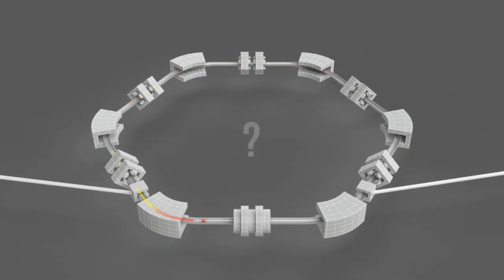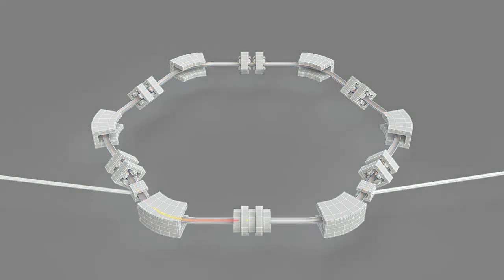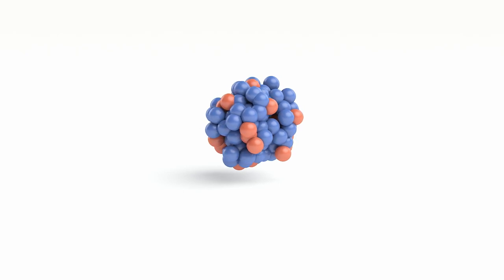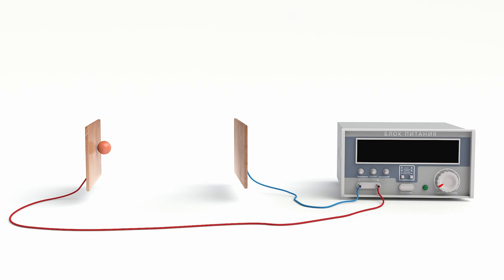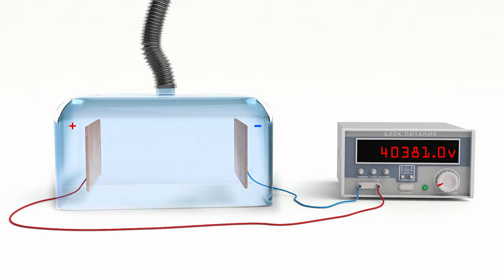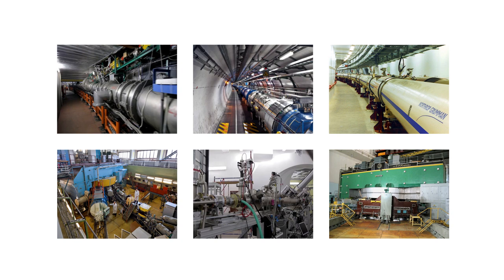Let us spend a few minutes dwelling upon how accelerators and colliders work. Suppose that we want to increase the energy and velocity of a charged particle, for example, a proton. To do this, we place a proton between positively and negatively charged electrodes. When a proton with a charge of one volt passes through, its energy increases by one electron volt. If you put electrodes in a closed volume from which the air has been pumped out, between these electrodes, one can create a voltage of hundreds, thousands or even tens of thousands of volts. But to create a voltage of one million volts, and what's more, one billion volts, will not be possible. To do this, we need more complex devices called accelerators.